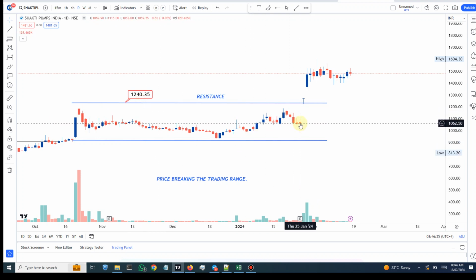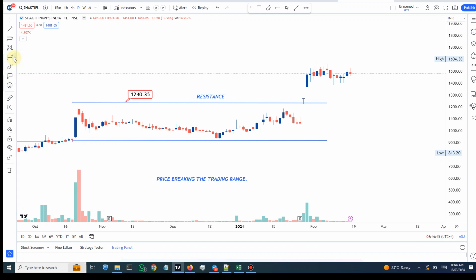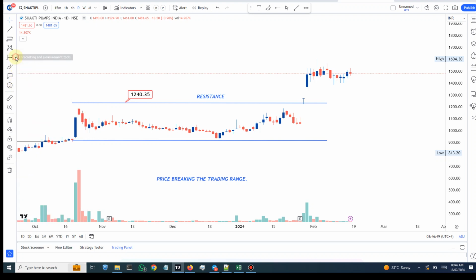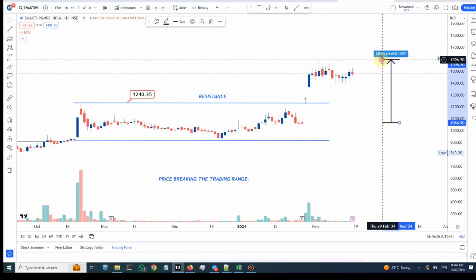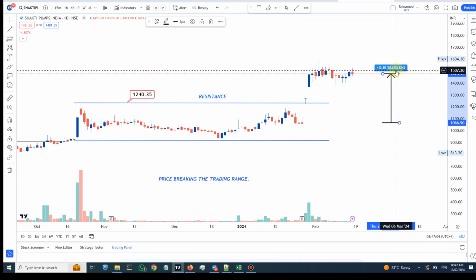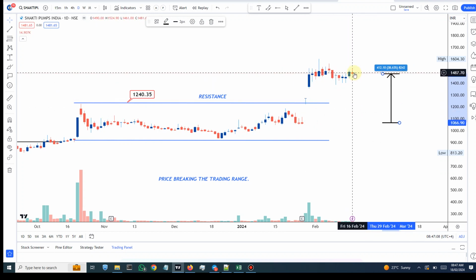Here we see the results were declared around here, and what did we see? We saw a massive up move. And how much was this up move? Let's try to understand that. Yeah. So let's try to understand how much was the up move. So from here, the stock went up till almost here. So it was 50% up. But now the stock has almost come down and the up move has reduced to around 38.63%. So from here till here, the stock has gone up by 38%.